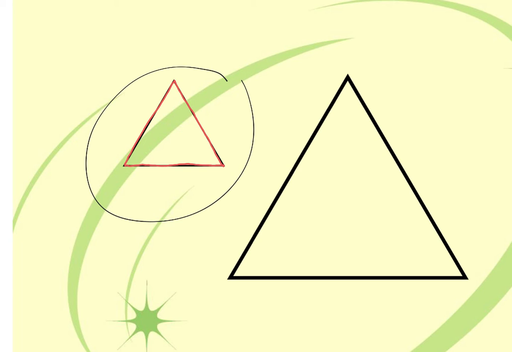What's all equal? The angles, okay? So whenever you have a triangle that's similar, okay? This is the idea behind it. This angle is going to be the same as this angle. This angle is going to be the same as this angle. And this angle is going to be the same as this angle. So long as they're what kind of figures? Similar, okay? So I want you guys to visualize that, okay?